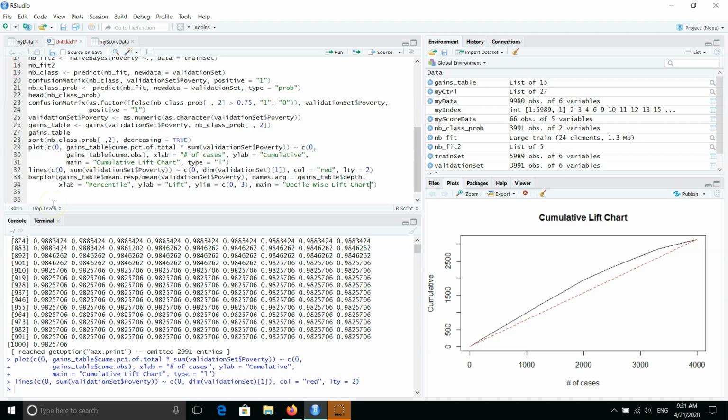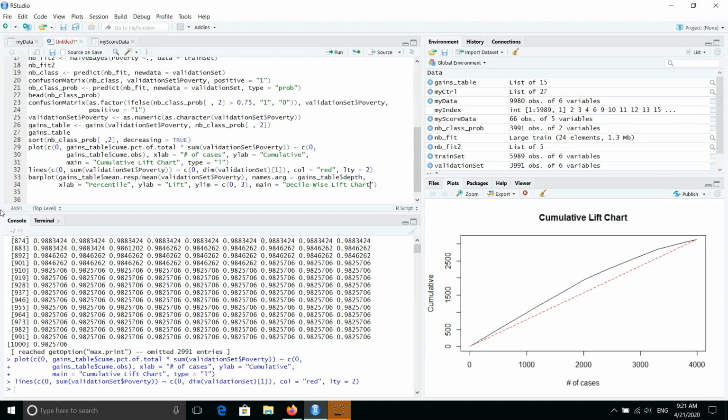The bar plot function requires one parameter, which is the height of the bars. In this case, the height of the bars are represented by the lift values for the groups in the gains table. More details about the decile-wise lift chart can also be found in the recorded lecture on how to perform k-nearest neighbors analysis in R. Please review it if you need to.